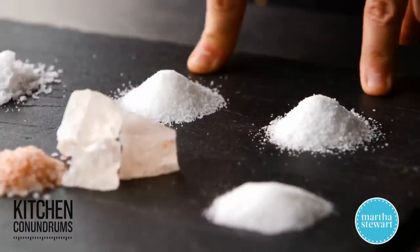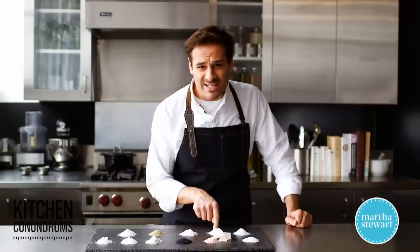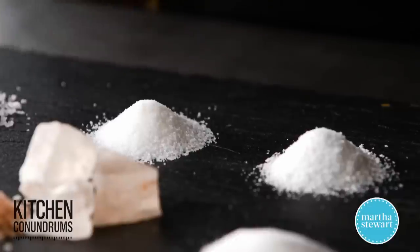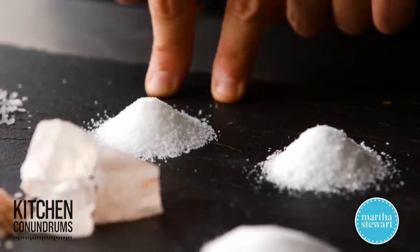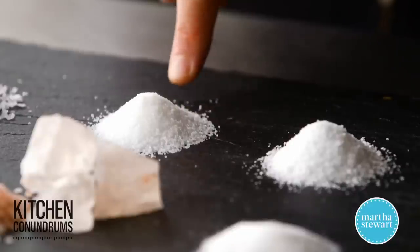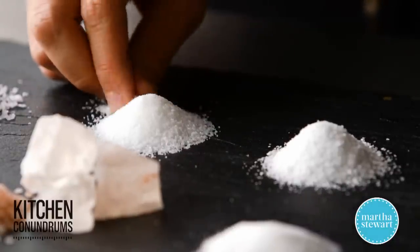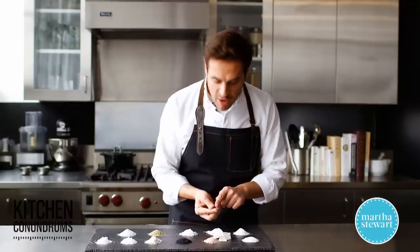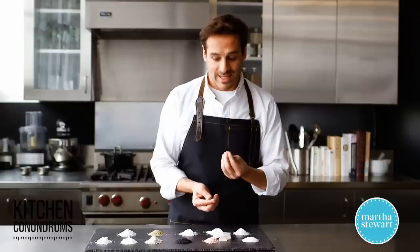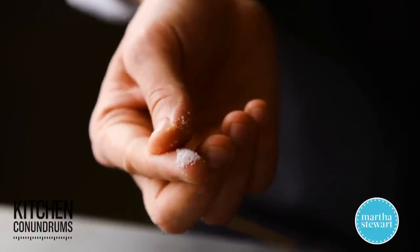Next to it, I have its cousin, and that is coarse kosher salt. Going back to this normal table salt, it has iodine added to it, and that was in the 1920s — iodine was added to help prevent some devastating iodine deficiencies in the United States. This table salt is also really processed. You can tell by the texture; it's very uniform and almost rounded in shape, meaning the salt has undergone processing that knocks out all of the jagged edges of the salt crystal and makes it really easy to dissolve.